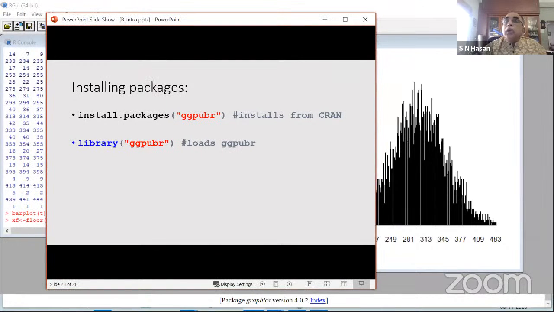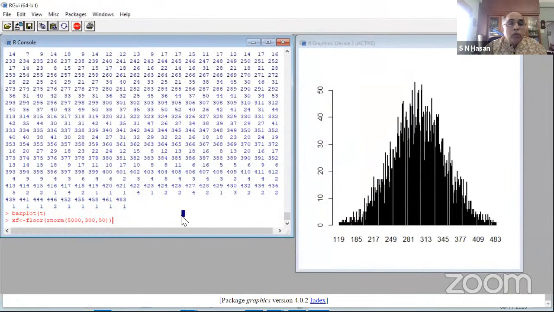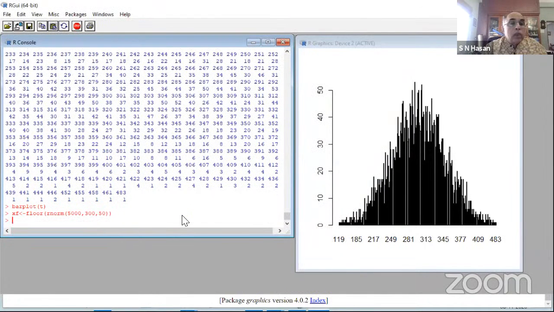So how do you do it? You just have to run this command from your R prompt, install.packages, and you have to specify what the package name is. For example, ggpubr, right? This is a package which does a lot of statistical things and graphical things.